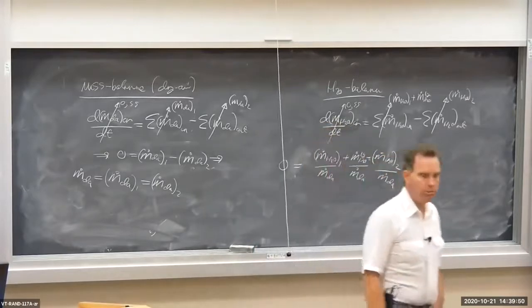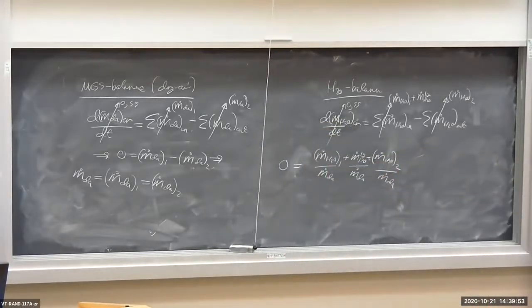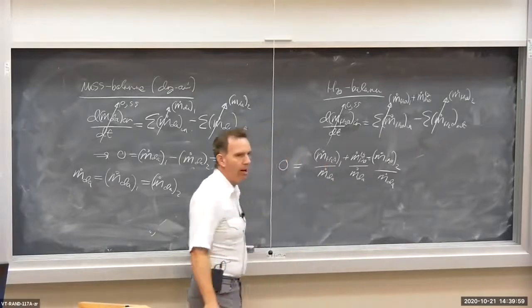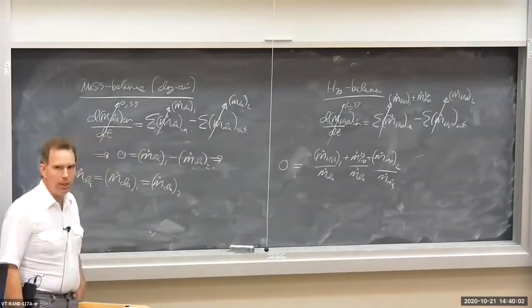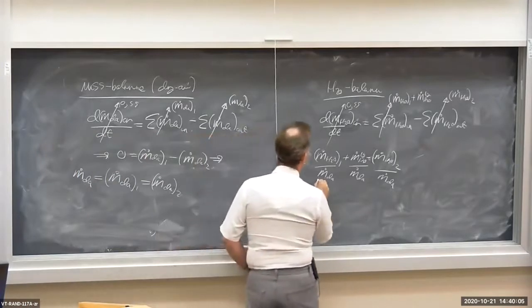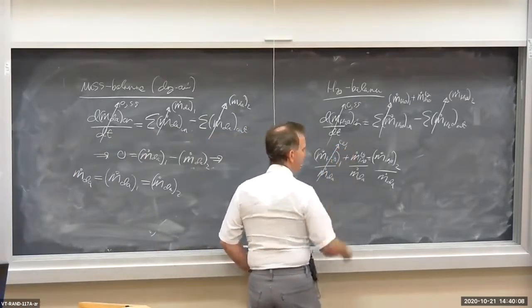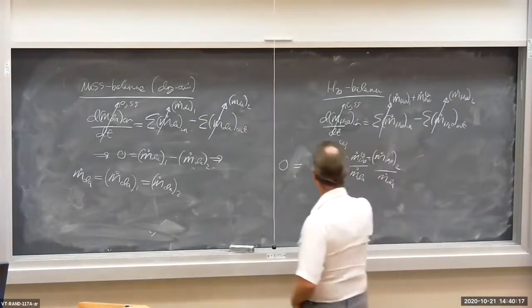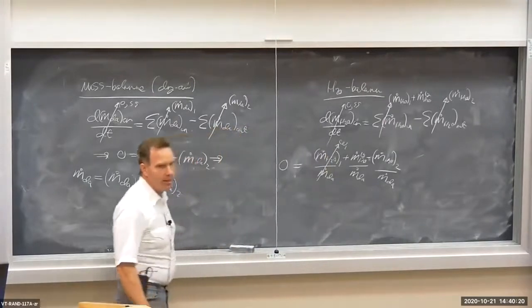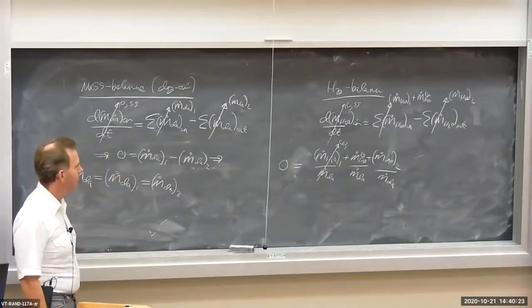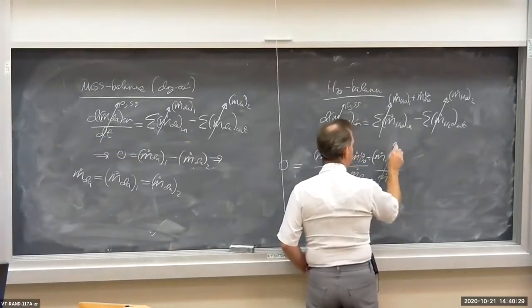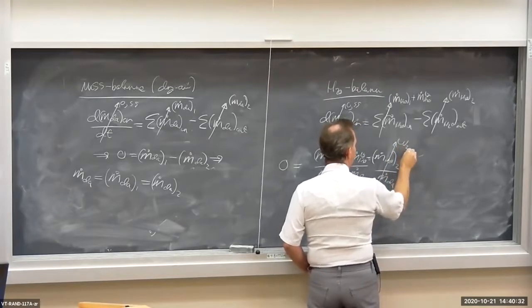Okay, it's all equal to 0, so I can divide it by anything I want. What is m dot H2O at location 1 divided by m dot dry air? That is the humidity ratio. This is omega 1. Omega 1 is the mass of H2O in the moist air mixture divided by the mass of the dry air. It doesn't matter that it's dots, it's just a flow rate. The dot cancels out, okay? And this one here, m dot H2O at location 2 divided by m dot dry air, that is omega 2.